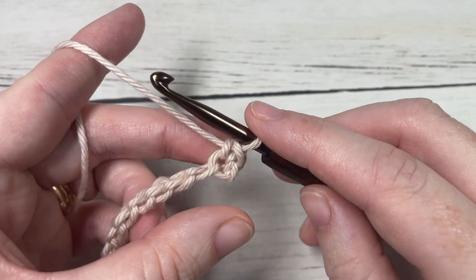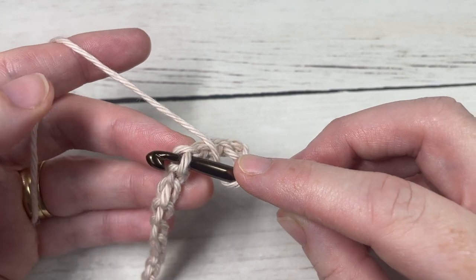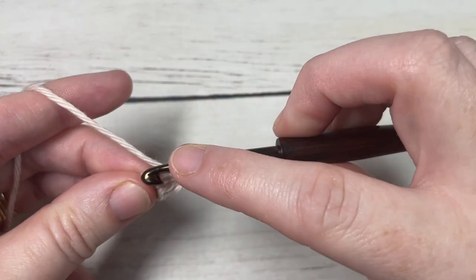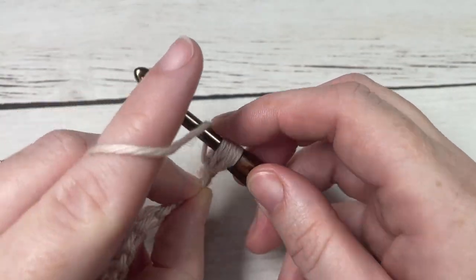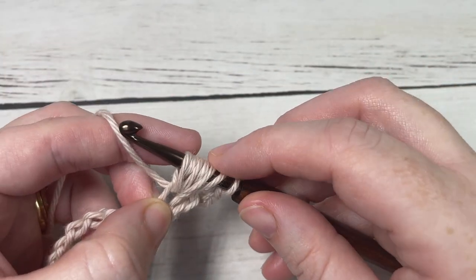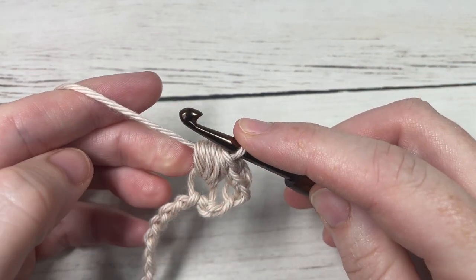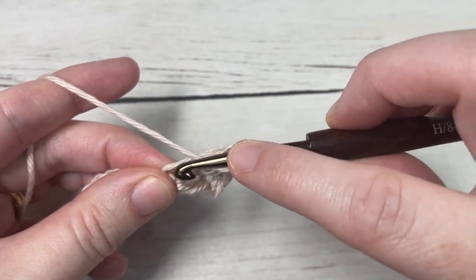To work your puff stitch, you're going to yarn over, insert your hook into that next chain, yarn over and draw up a loop. You're going to do that a total of 3 times. So there's once, yarn over, insert your hook into the same chain, yarn over and draw up a loop. One more time, yarn over, insert your hook into that chain, yarn over and draw up a loop. You will then have 7 loops on your hook. Yarn over and pull through all 7 loops. That's your puff stitch. Chain 1, and you're going to work 1 more puff stitch back into that same chain.